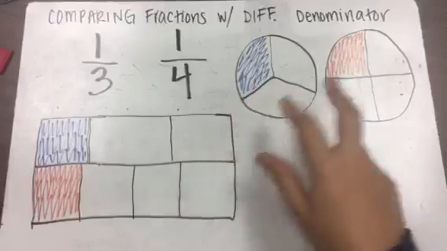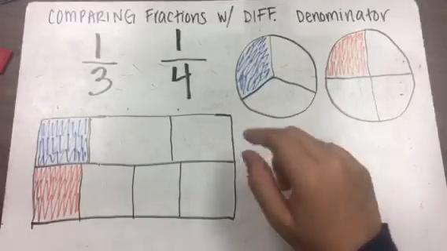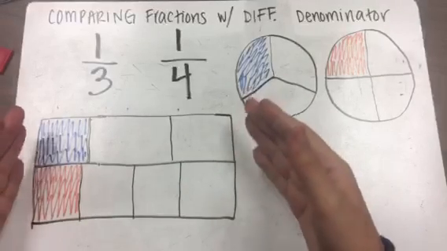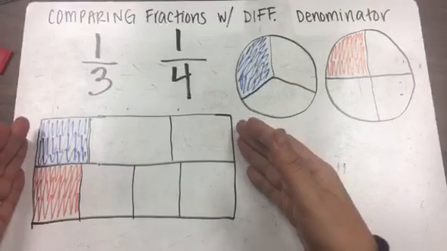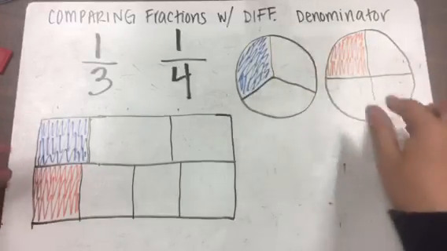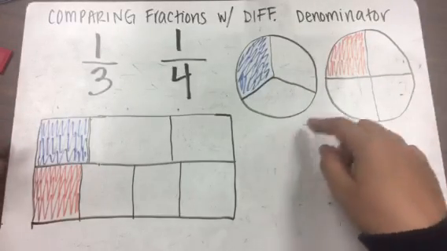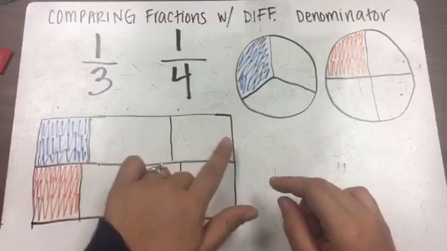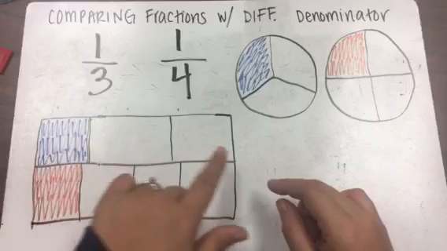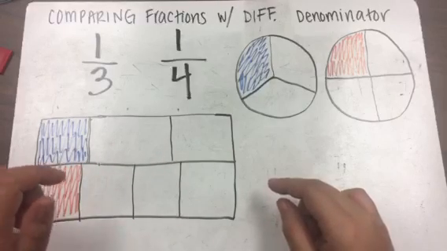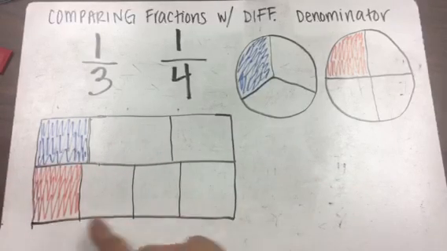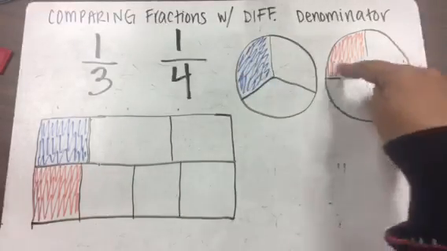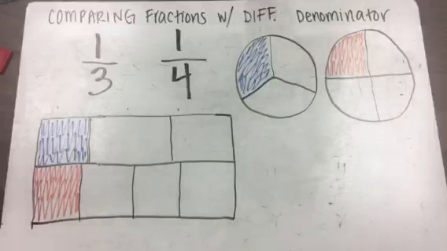Okay, so I ended up doing 2 different examples because fractions can be seen as a strip diagram, or you can use them as a circle like I did here. If I notice, I have 3 sections and 1 is shaded, and here I have 4 sections and 1 is shaded. Same thing here, I have 3 equal sections, 1 is shaded, 4 equal sections and 1 is shaded.